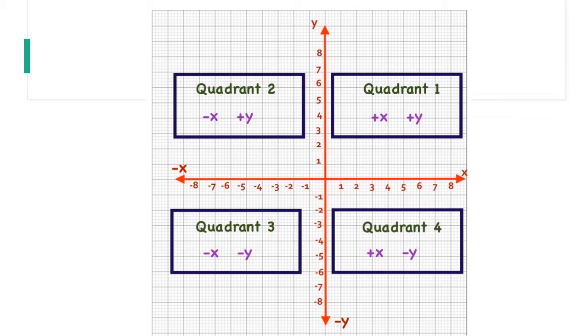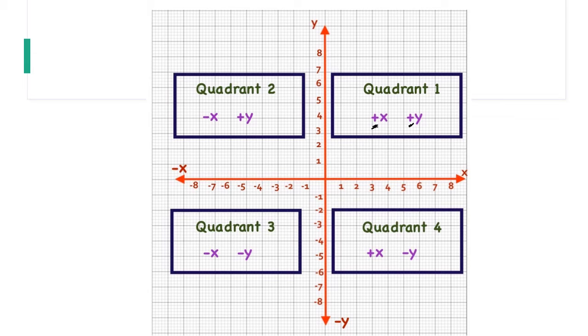Now you see that there are four quadrants on this graph, and what are these x and y coordinates? See, if you have a point in this first quadrant, then its x and y coordinates are going to be positive. If you see here, both will be positive values, because here the numbers are positive and here the numbers are positive. So all the numbers which will be lying here will also be positive.